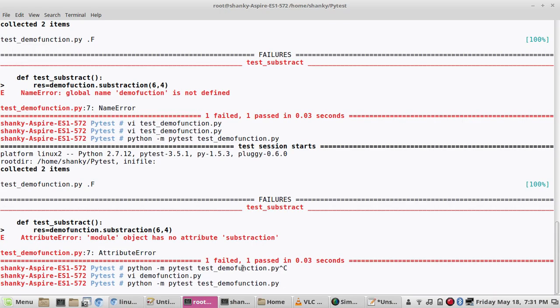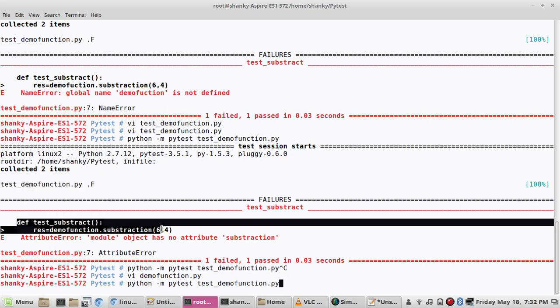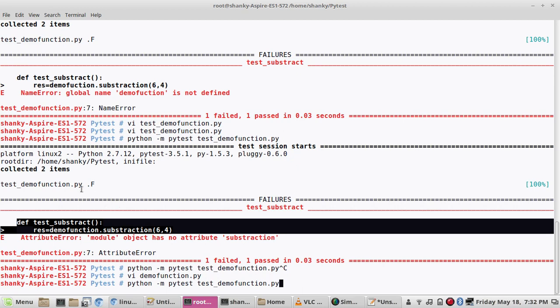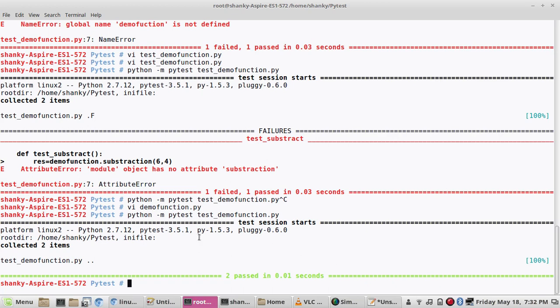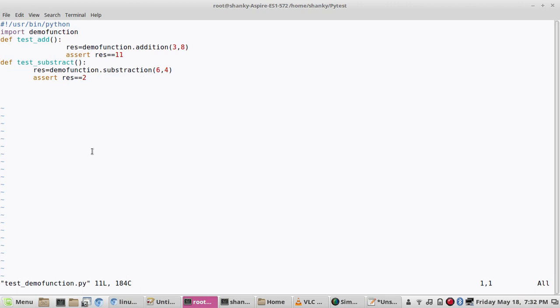What is happening here is that I am starting the test, and it is collecting two items. This is my file, this is the first function, and then there's one more function. You see one of the methods has been successful, 100%. Let's run it one more time, then maybe it will be easier to understand. Here you see the test is 100% successful. It passed in 0.01 second. Whatever we are asserting here is correct as per our test, so our test is successful.